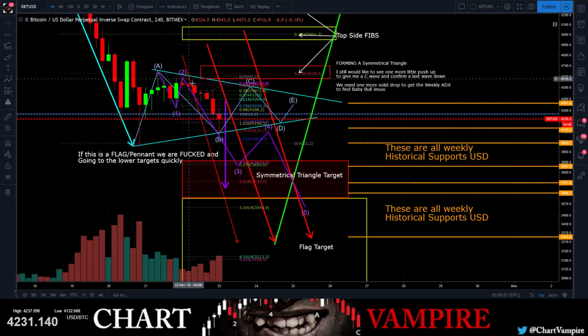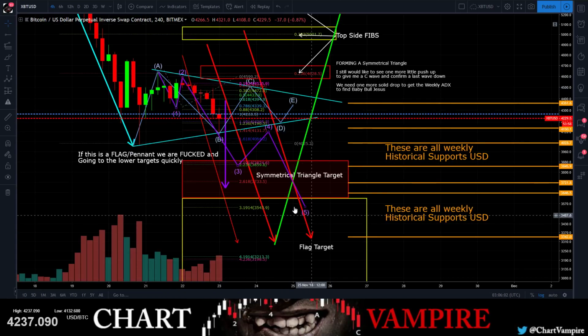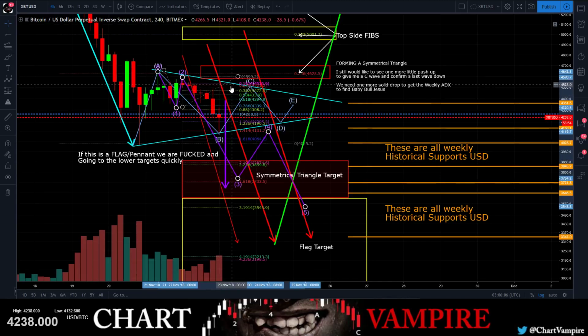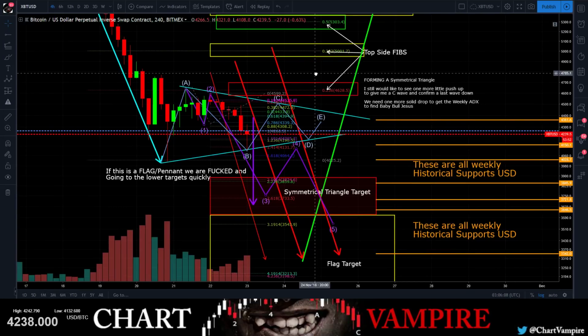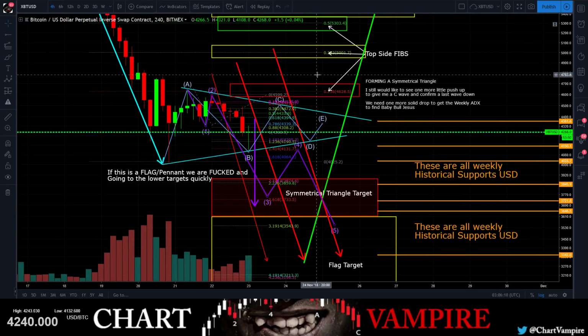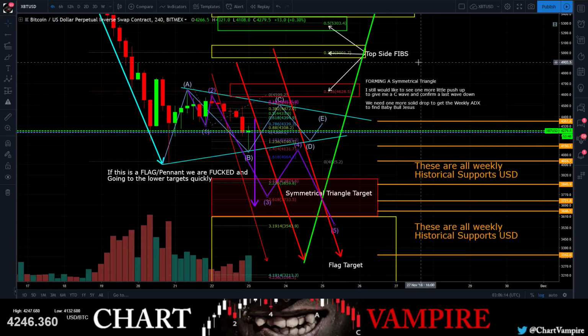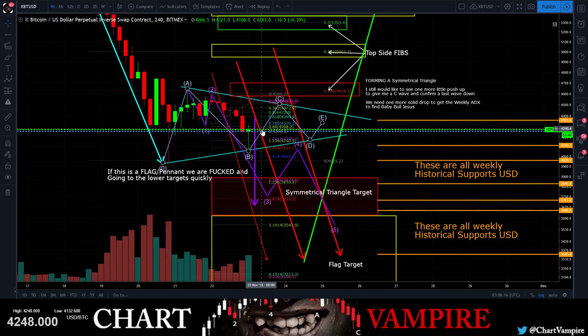Now, look, A, B, C. Now, you still can pull out this wedge right here. This wedge is still possible to kick up out of. But I think you could also be in a B, C, D, E target all the way down here. And you can't be bullish right here. I'm just not bullish. I see it's going back up, right? But you just closed out a new 4-hour lower low.